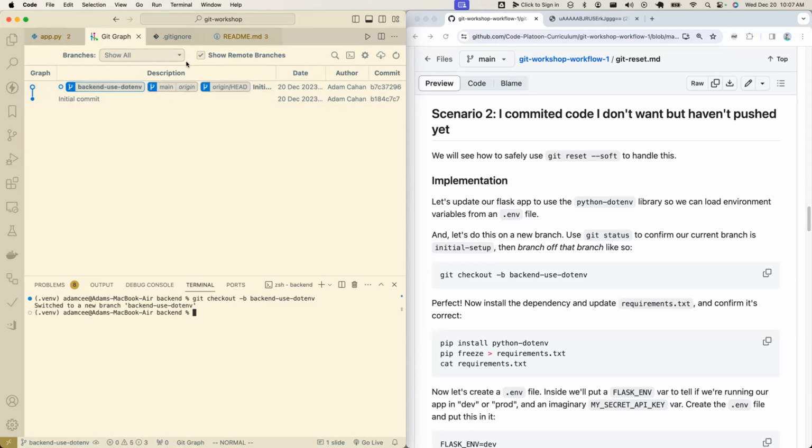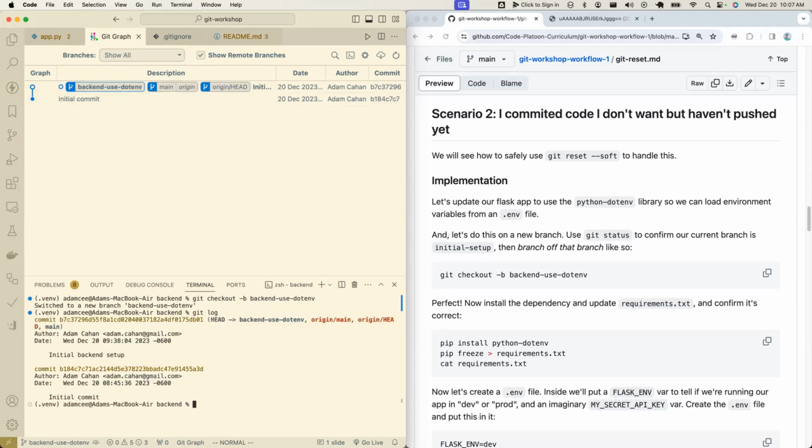Git graph did a little bit of an update here. We're on a different branch, but it looks pretty much exactly the same. And if I do git log, I see the same commits, because each commit is a little node in a linked list that points back to the previous commit. We're going to dig in a little bit later to look at this special term HEAD that's called a ref and see how Git uses that to keep track of what is where with the branch. But this branch that we just created is basically exactly the same as the one we just had.